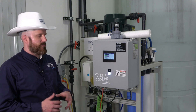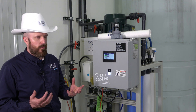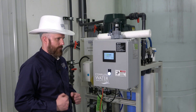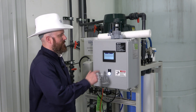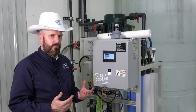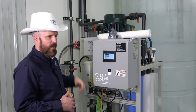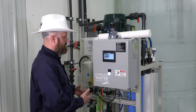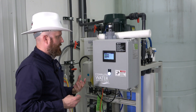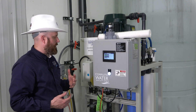After changing your RO membranes, we highly don't recommend just opening up all the valves and turning the power back on. On the LT4, go to your main menu, go to RO control, and there's an RO state selection. Select 'fill' — this will open your inlet solenoid. With your RO inlet valve open and permeate and concentrate valves open, it will allow water to flow through and start filling your machine.